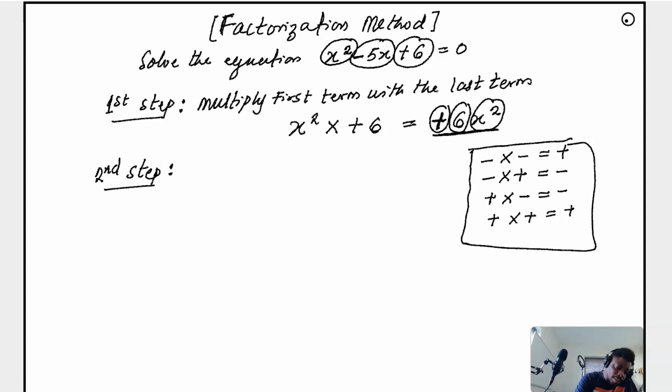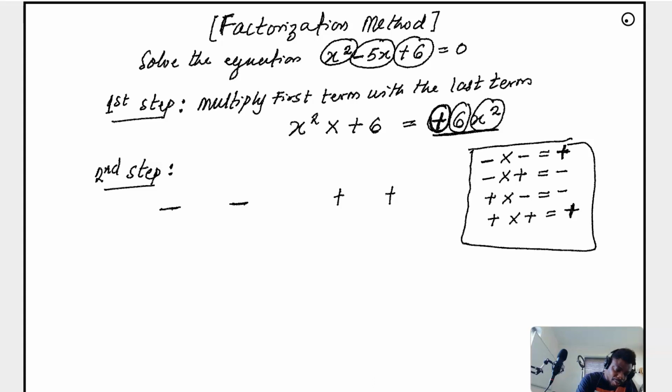What can give us plus? This is plus, and this is plus. So what can give us plus? Minus times minus. So I will say, what can give us plus is minus times minus, which is this one. What can give us plus again? Plus times plus. So, which is also plus times plus. So I'm done with this one.